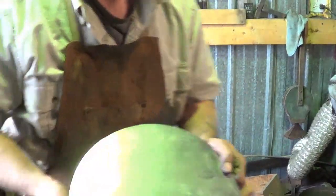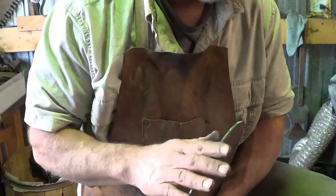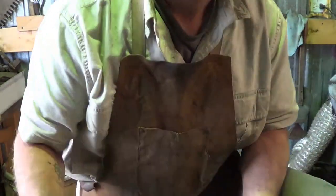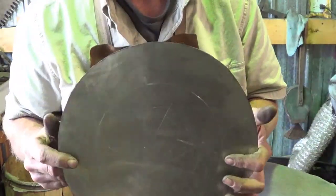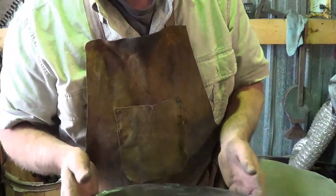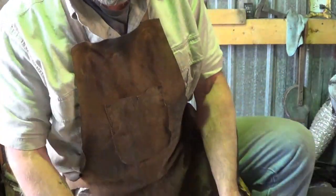Alrighty guys, I cut another 12-inch disc out of the 11-gauge. Let's see how long it takes me to get to the point where I am with the other pan, which is pretty damn close to finish. A little fine-tuning on the hammering and some grinding and then the handle. I would love to think that it's possible to do that in an hour. We're going to give it a go.